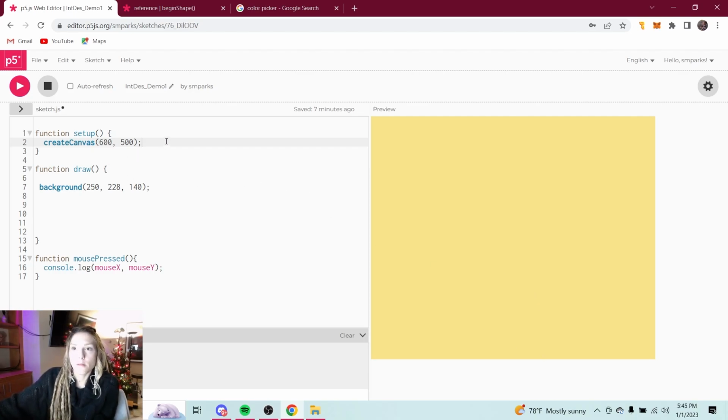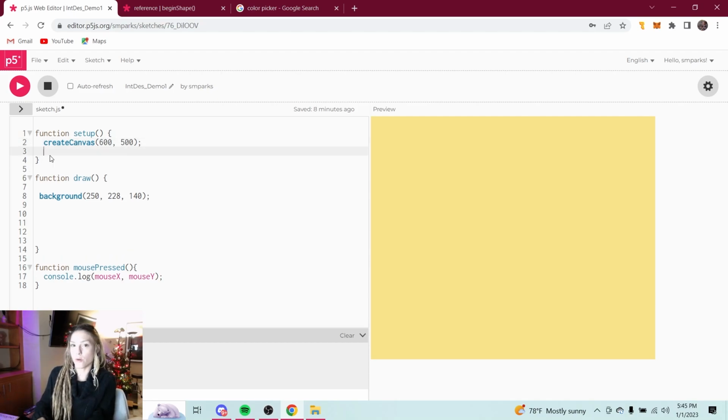Cool. So, quick note also, instead of create canvas selecting 600, 500, we could do windowWidth and windowHeight.